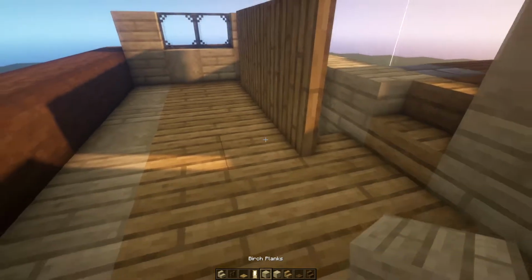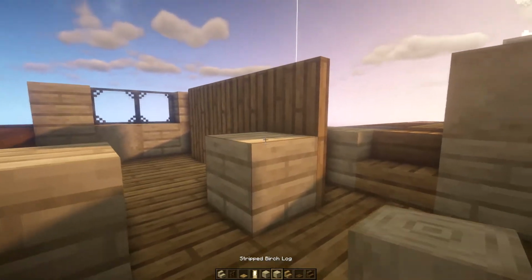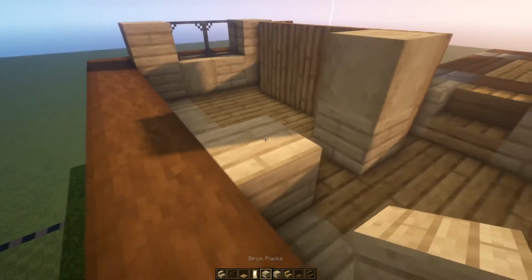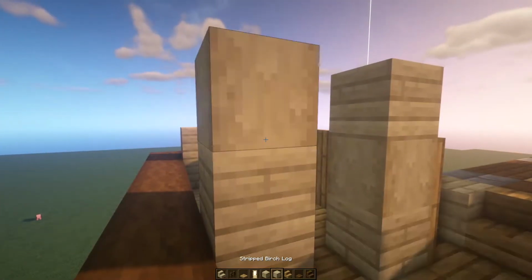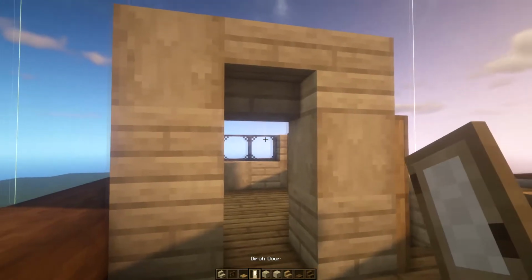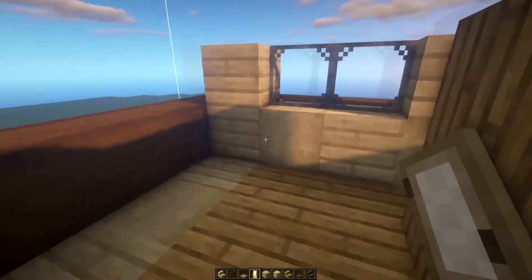Then you can build up this further by putting down some birch planks. You can mix it up with the stripped log variation, doesn't matter how you do it. Let's actually build up one here and one here, and I can actually put down another birch upside down stair right here and use a birch door to create this small little bedroom.